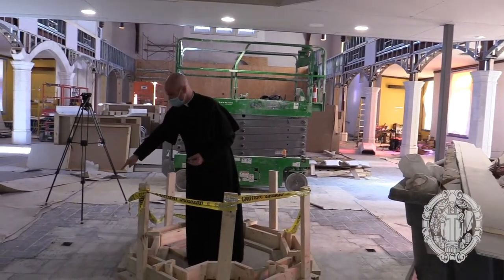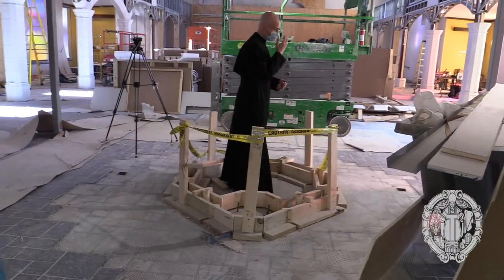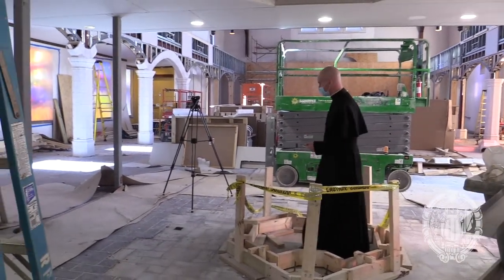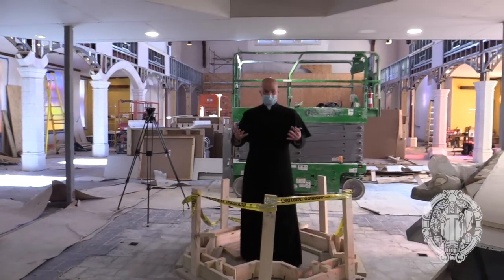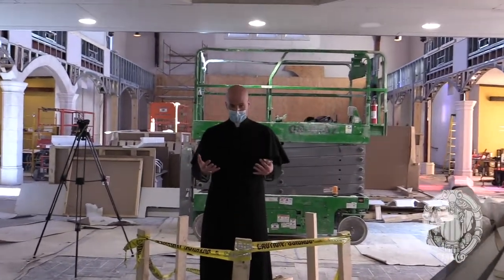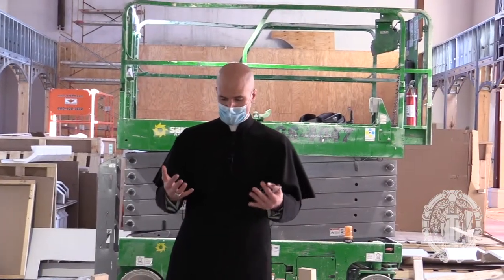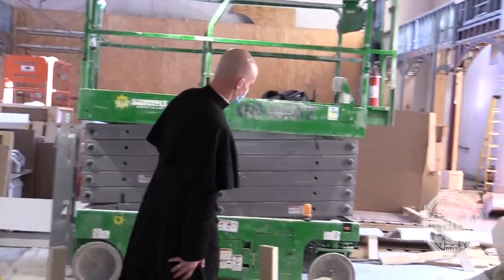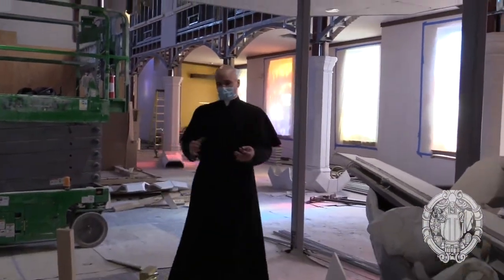Everywhere that you see the slate's been pulled up, this will continue to be marble that should be here this week, honestly, from Spain. And then around the marble will be a line from Isaiah, "When you pass through the waters, I am with you," giving the clear connection of what happens when we come into the church: we pass through the waters of baptism, we are grafted into Jesus Christ, into his death and into his resurrection. This will be an absolutely dramatic entrance into the church, and I'm really looking forward to telling you where these things are coming from.